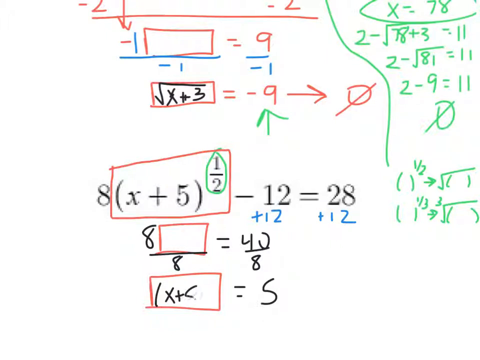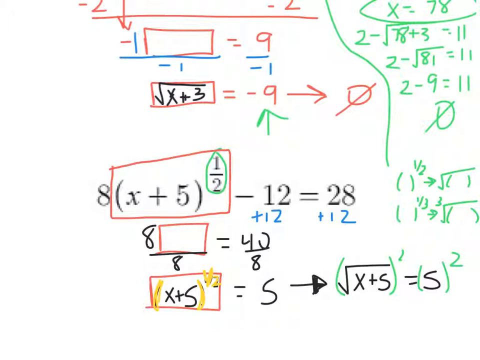Now, at this point, it looks really confusing. So what I suggest doing, take it or leave it, as always, is to rewrite it as the square root of x plus 5 equals 5. Remember, something to the 1/2, this part right here, just means square root. Whatever's inside the parentheses is being square rooted. And now I continue like normal. Square both sides. So x plus 5 equals 25, and minus the 5 over, so x equals 20.